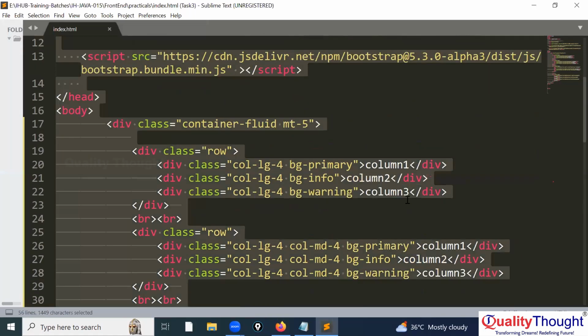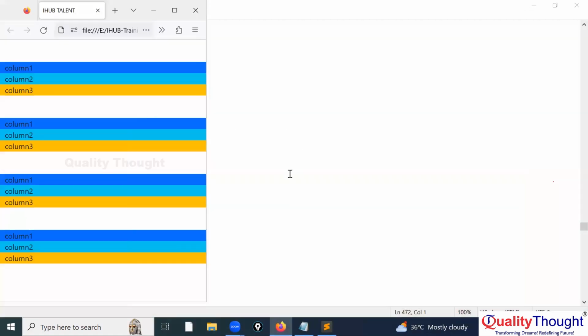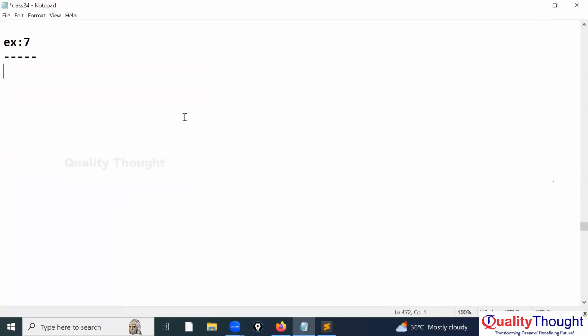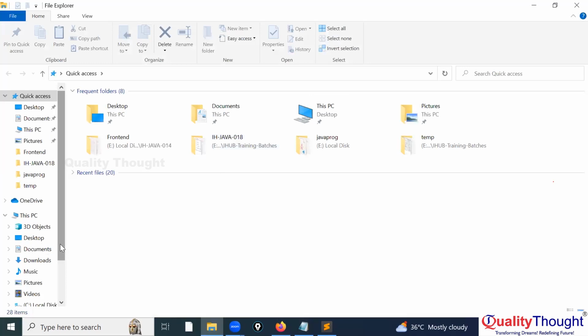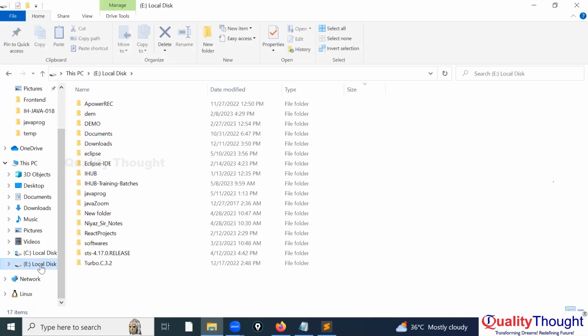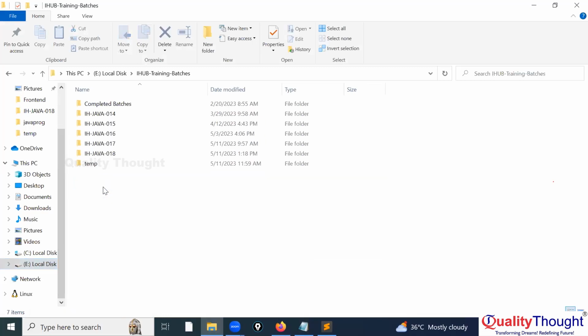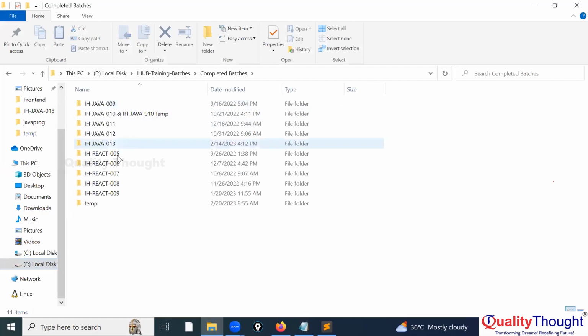So might be you didn't understand this example properly. But wait here. I will give you one design today. Using Bootstrap, we will do one design. That time you will understand why we require these classes. For example, I have one Bootstrap project with me. So let me open that Bootstrap project for you people. So you people will also understand, this is the reason. So see this, what I'm going to give you today. I will start with what here.